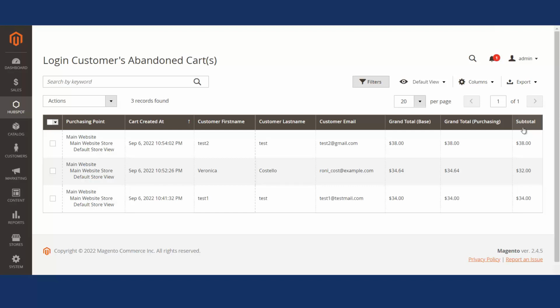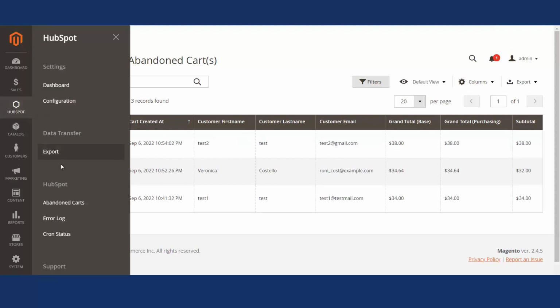Now in case the admin wants to download this complete data, there are two options. First is CSV file and second is Excel XML file. So these are the two ways in which you can export this complete data, ultimately depending on your business needs and requirements in which format you want to download this data. So this is a complete one view that will give you the complete information about your cart abandoners, based on which you can decide what next strategies have to be followed or how you have to nurture those cart abandoners so as to convert those abandoned carts into a successful sale. This is how the abandoned cart feature of HubSpot Magento integration is going to work for you.